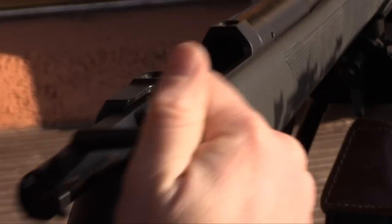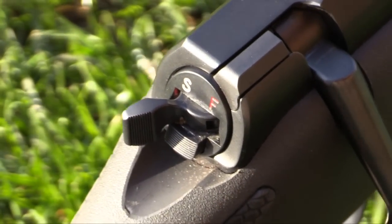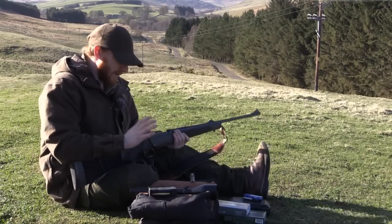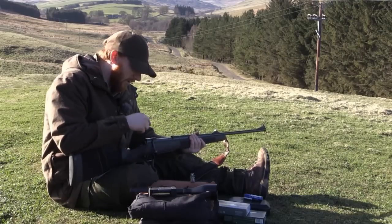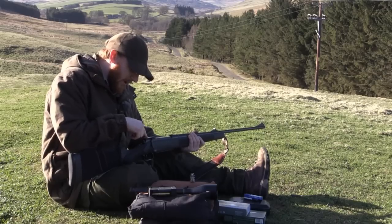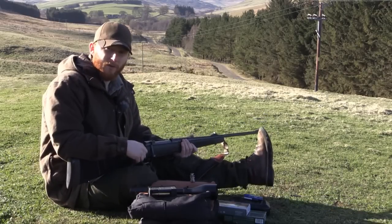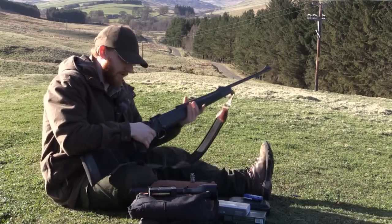The cocking of this rifle is via a cocking lever. Now, a lot of rifles these days are moving towards cocking levers. You've seen them on the shooting show before. On the Mauser, it's actually cammed, which is very smart. So instead of requiring the full force to cock the firing pin in position to fire, the rear mechanism, which allows you to cock and decock, is cammed and essentially geared so that it doesn't require the full force, as we've had with some of the push levers on the back of some rifles I've reviewed.